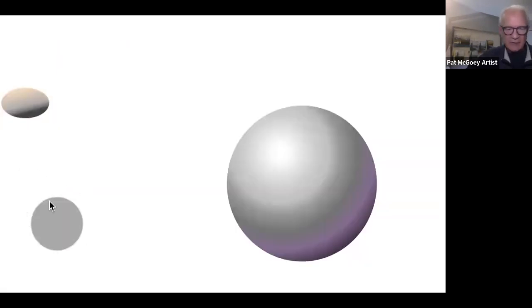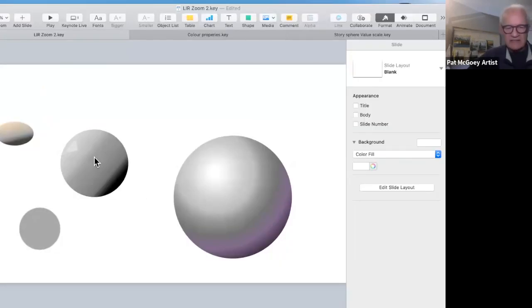Okay, this one down here, that's a circle, but with only one value on it, and it's totally flat, and you can't get dimension. This large one in the foreground has 5 or 6 values on it, and all of a sudden you can get the roundness of the piece. It looks 3-dimensional. But when it's mid-distance, it only needs 3 values to still look like it's round. Matter of fact, you can't put on too many values if it's further away. Otherwise, it looks wrong, like your attention will go to it versus the foreground.